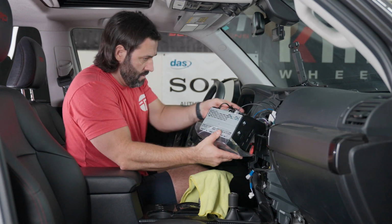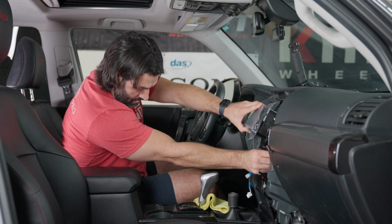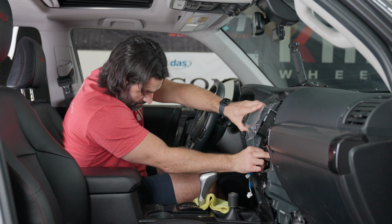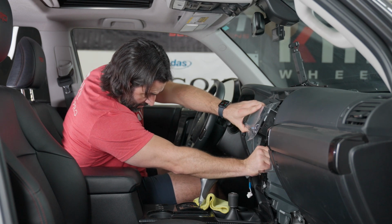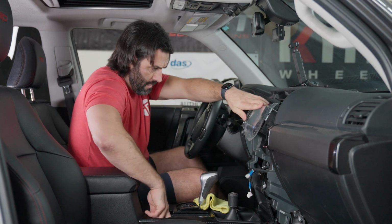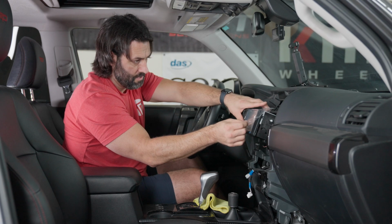All right, so at this point, we're going to put the head unit into position. All right, so what I recommend before you button everything up is just put one of your 10mm bolts into position, maybe 2 of them, just to hold it in place. And we're gonna just go through a quick test. This is also a decent time to take off the protective layer.